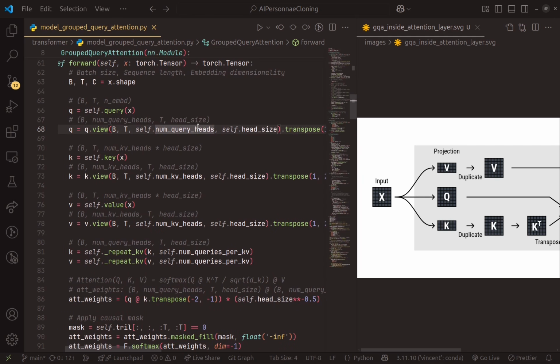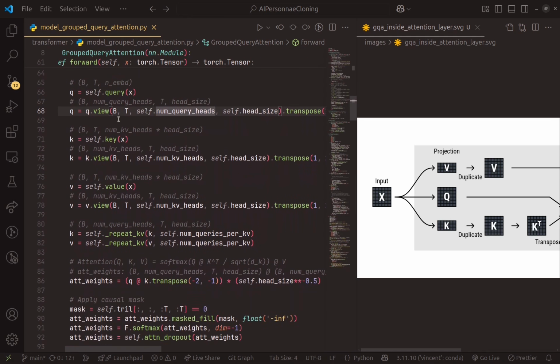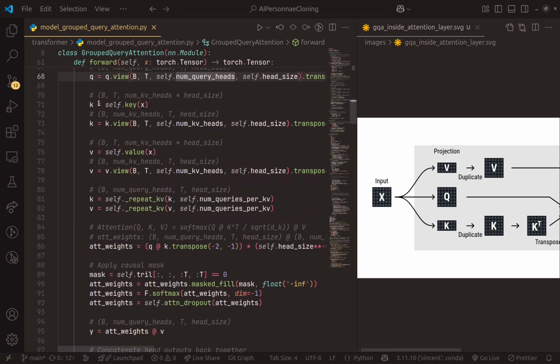And here is how we do that. It's simple. We get those values that we got from the constructor and apply the transformation. After that, we get the key and values. Remember, V and key are small because in each group, all the queries share the same key and value matrices.